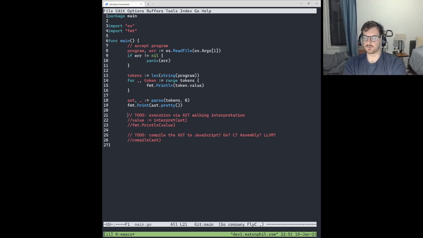But yeah, that's it for this week. We've got parsing done, and next week we'll go into interpreting, which is going to be more fun and more challenging because S expressions are just so easy to parse. They just take so little time to build a parser for it. I think we did it here in like 30 minutes. It's just after that, you need to deal with, how do you deal with function definitions? How do you deal with calling functions? How do you deal with the values? It's going to be easy because we're in Go and it's garbage collected, so we don't really have to think about a lot of that.